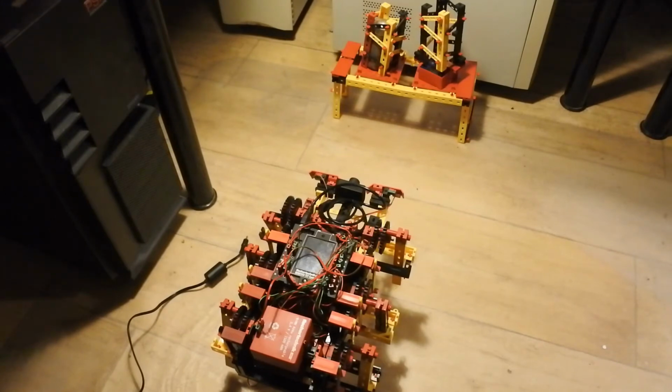Welcome to this new video on my walking robot Mirft2, made of fischertechnik and based on the TXT controller, which runs embedded Linux. An insect-like robot with 6 legs powered by 4 motors, 2 for each side.